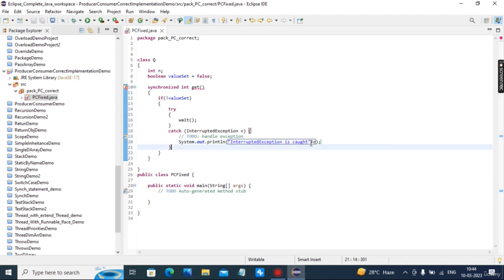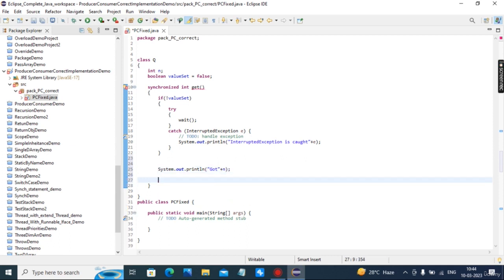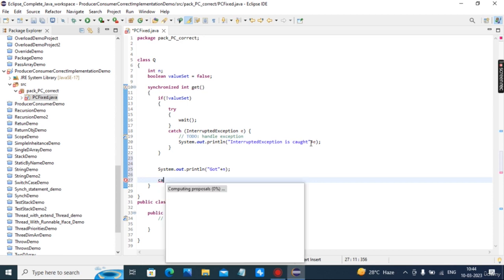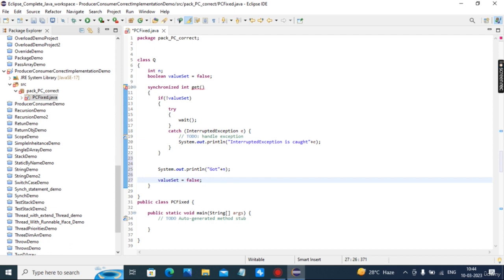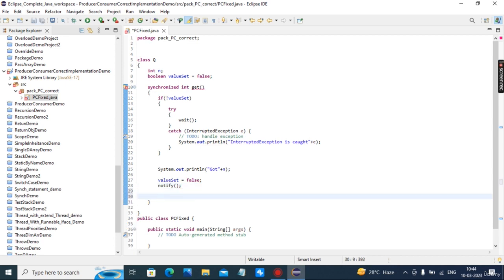Then this is the else part. Indirectly we are writing it outside the if. So print got plus n. Again valueSet is equal to false. Notify. So we are using wait and notify.